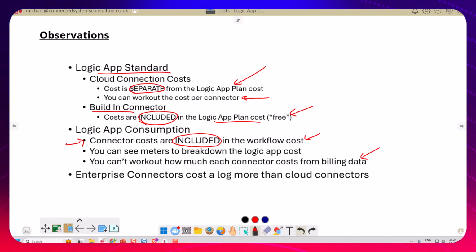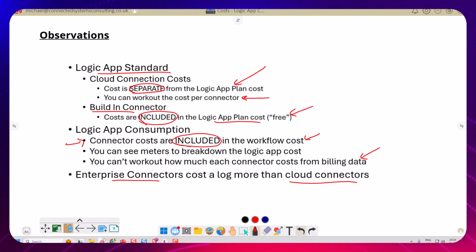And then I think the last one I want to call out is enterprise connectors cost a lot more than cloud connectors. So if you're going to use an enterprise connector very heavily, maybe have a think about what approach you want to take. I've talked about this in the previous video about some other approaches where integration with SAP was done via APIs instead of a connector because it had quite a big impact on the cost. And I think you saw that in the earlier example where the SAP connector cost can be quite expensive, even though it's not really doing that much.